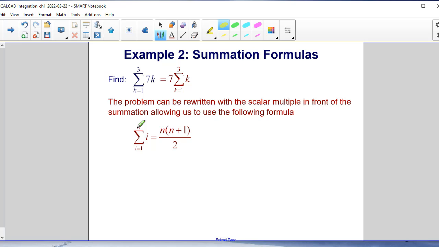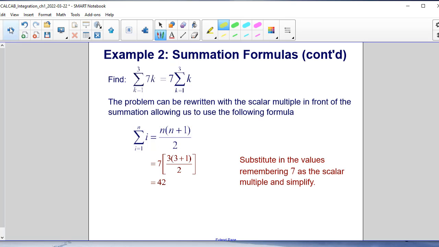So n is the upper bound. We can substitute n, in this case 3, into this equation. So what this will look like is that our upper bound 3 will go here. So we got 3 times 3 plus 1 divided by 2, and don't forget to multiply that by 7, which gives us an answer of 42.